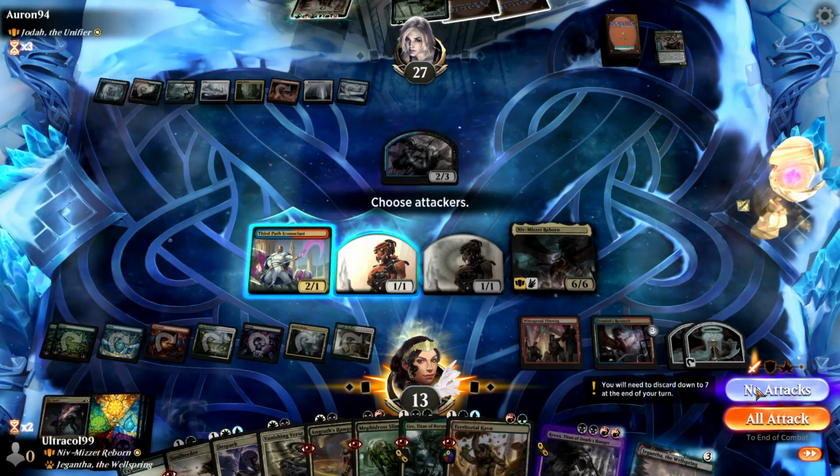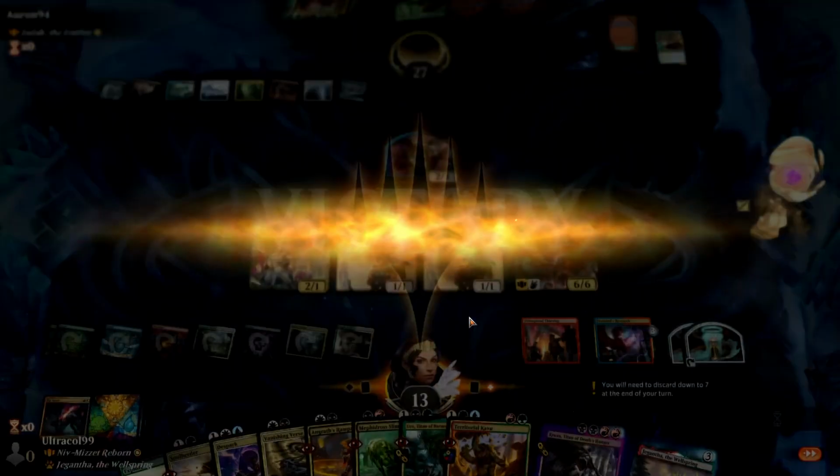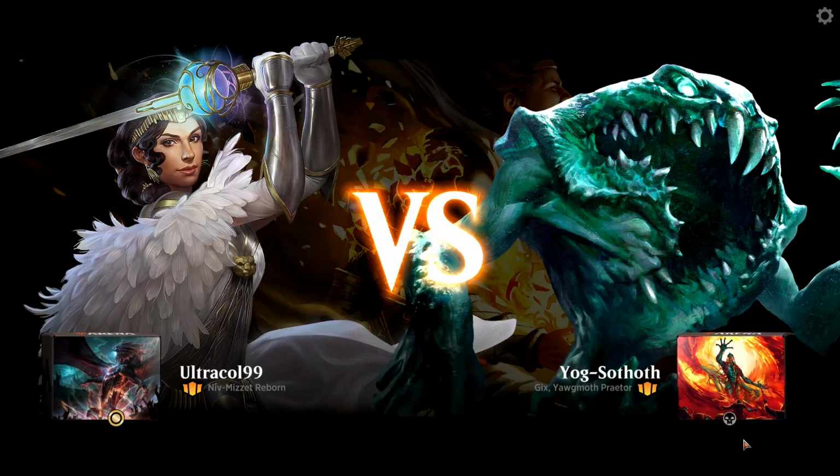Right, we go to our end step. And we have to discard. Oh, they just concede. Yeah, we've gone too far ahead of that. But a good back and forth.